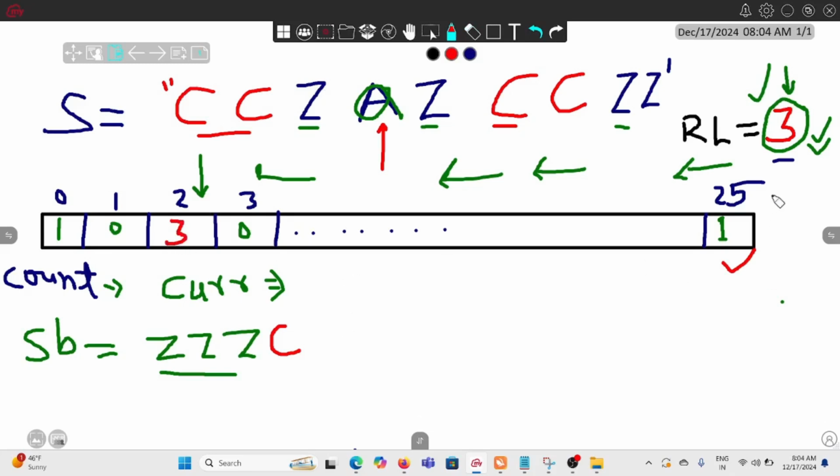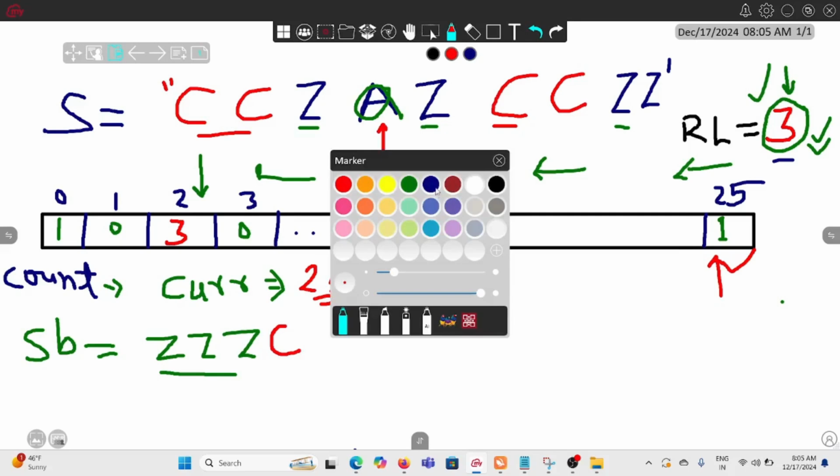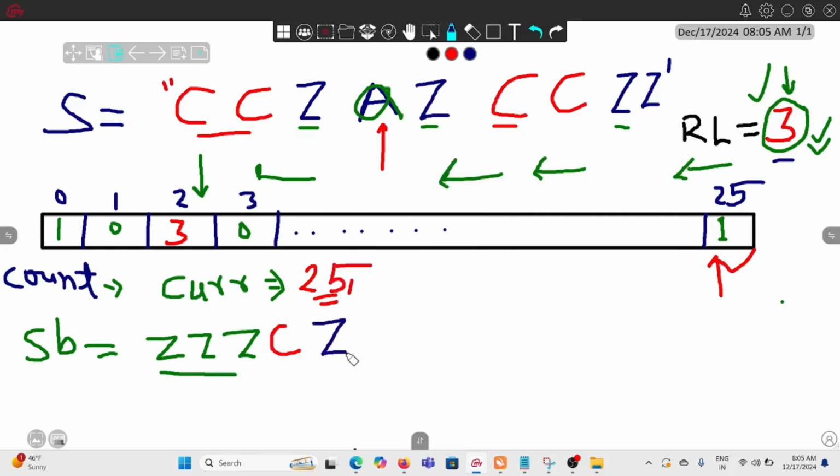Now we are again still at this index, current equal to 25. This is just an index. We started with the very first non-zero from the right side, so we got 25, but because it is still greater than 0, we are still here. The value is 1, so we will again print a Z here and update it. Now it becomes 0. Because it has become 0, we don't have any option to print further Z, correct?